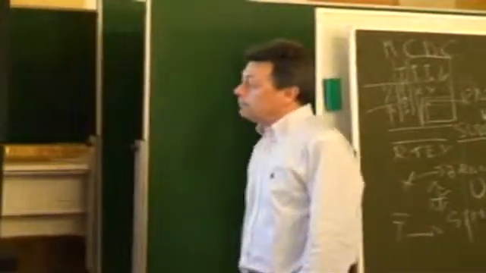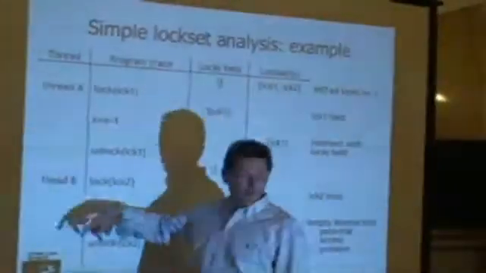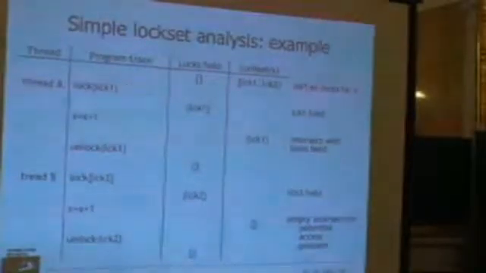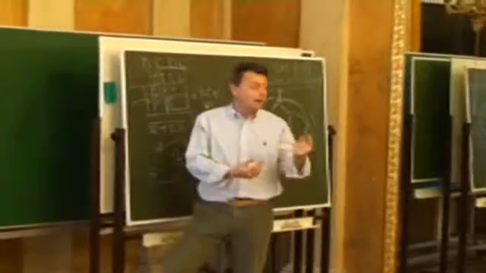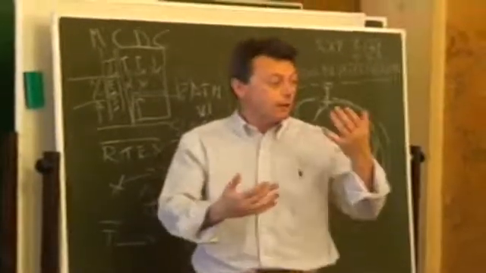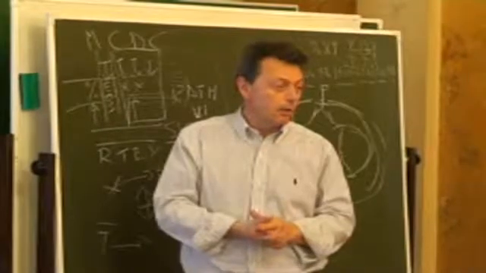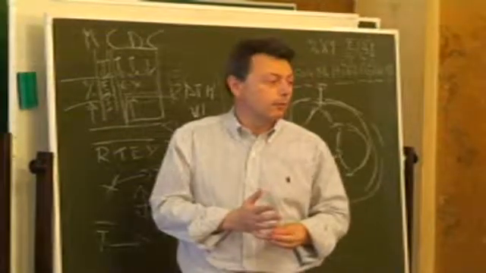Now, the idea is very simple, so I will show it on an example rather than reading all these stupid things. Let's say you have a very simple situation, which is two threads, A and B. Now, where does the problem come from? The problem comes from the fact that in a real concurrent problem, you don't have only one single lock. You have tens, thousands of locks, and many of them are held in different situations. I don't know how familiar you are with concurrent programming to believe me on this.